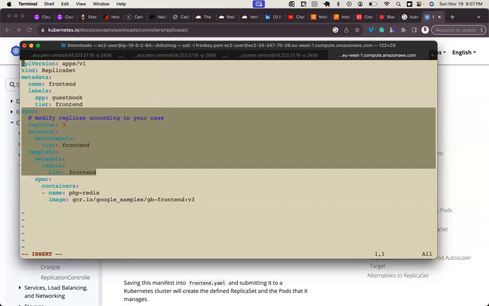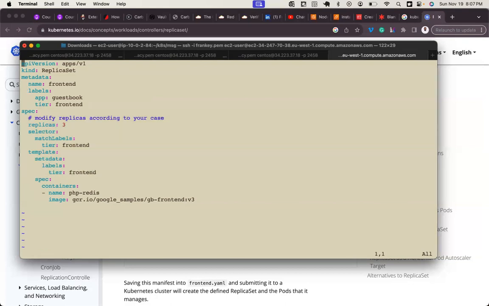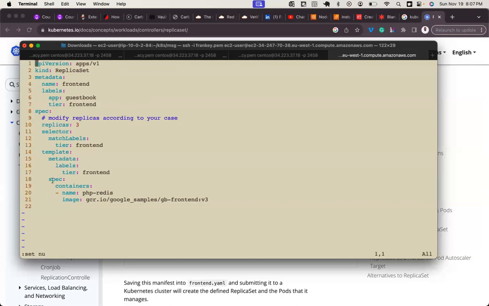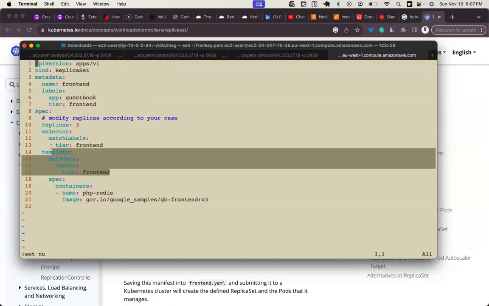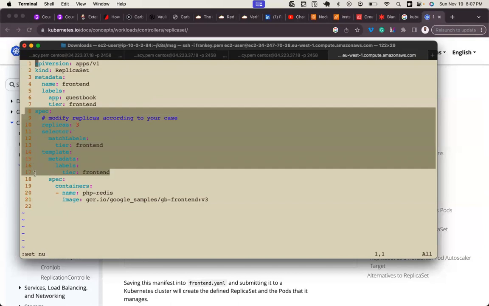Every other thing is the same as a pod, this part and this part. Let me put the line numbers. Lines 8 to 17 are what is being added. Aside from 8 to 17, every other thing is a pod definition.